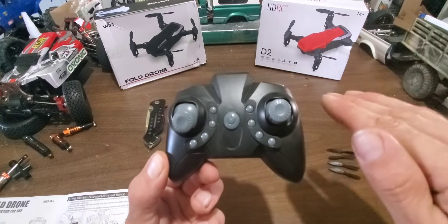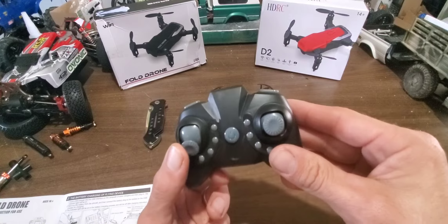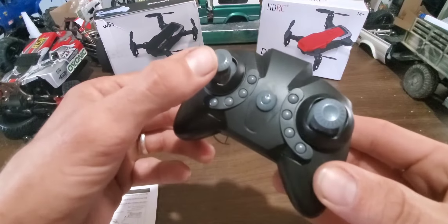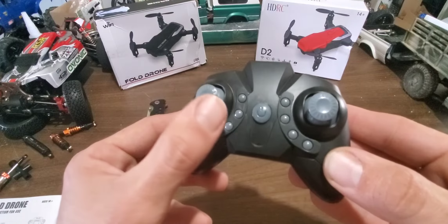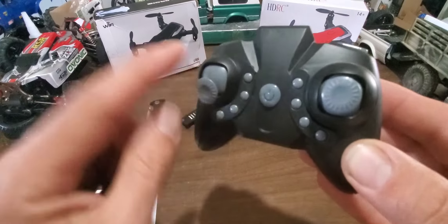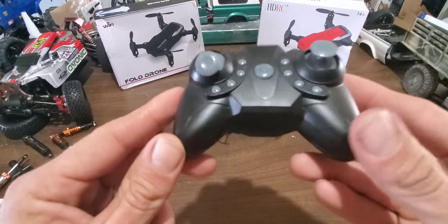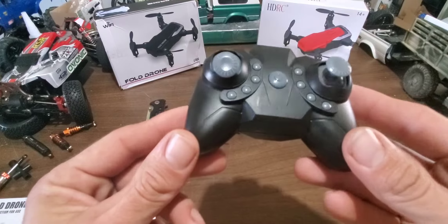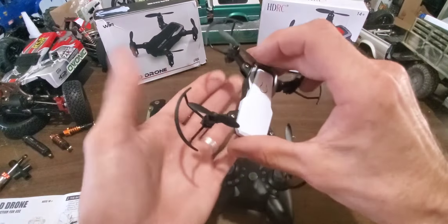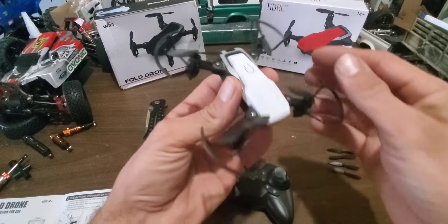I'm not used to flying it but I'm going to try both ways. This button right here is actually an automatic return mode, and I did try it — it worked. It kind of came down, bounced, went back up, and tried to land again; it tried to land in the grass so I just took right back off. This is a throttle where you can kind of just set it and forget it, which is really nice, but changing direction is on the same stick, so if you're changing direction it can mess up your throttle and sometimes it goes a little bit too crazy. I live right next to the woods, so when this thing went crazy it went straight for the trees. A little bit of wind can also take this thing out — it is a little micro drone.